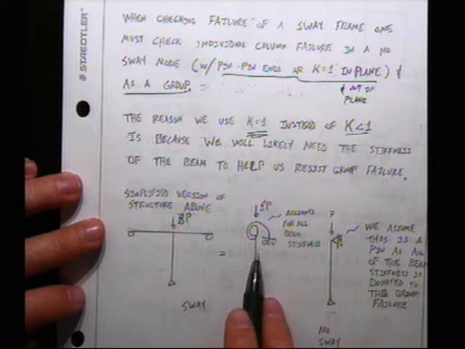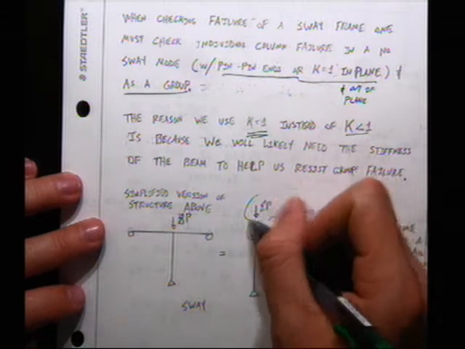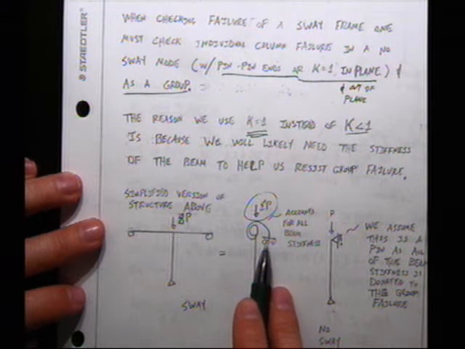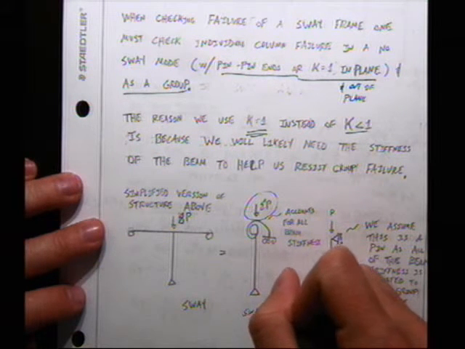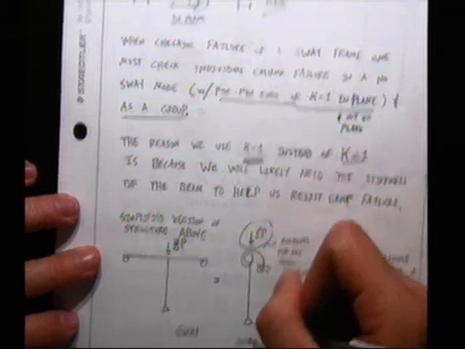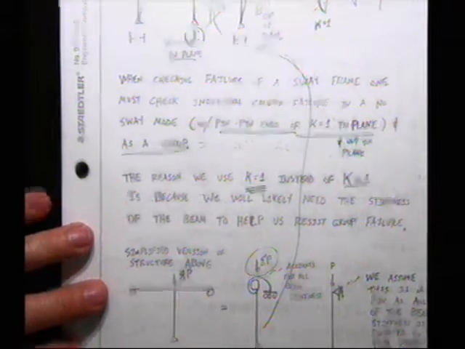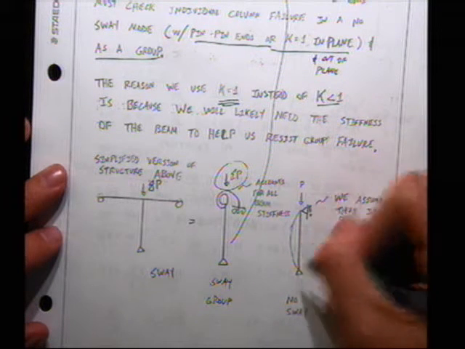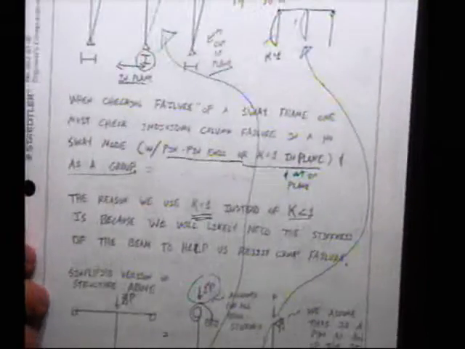We would work it as an equivalent rotational spring up here with all the load that's on top of it. And this spring accounts for all the beam stiffness. We're donating all beam stiffness. This is the sway failure, or the group failure. This is this failure. Okay? And then we'll be checking the no sway failure, and that could be in the plane or out of the plane, and that's the same thing as that failure.